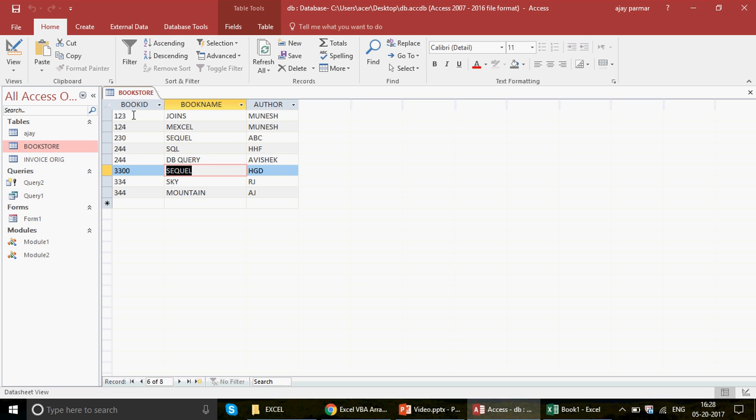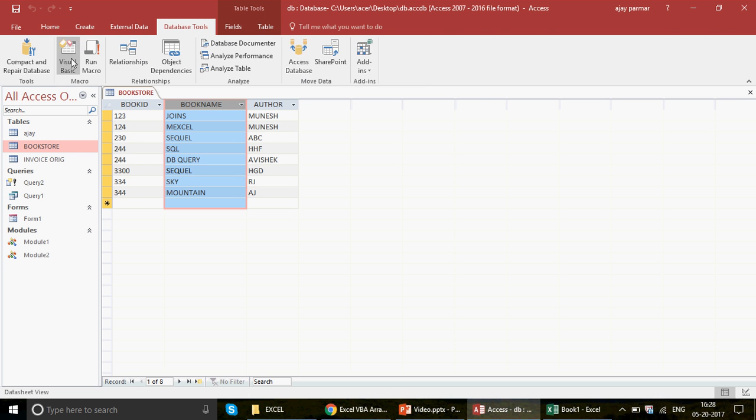Because the main thing is, when you know how to declare things and how to work with arrays, it is also important for you to know how to capture the values, how to access the table values, how to use those Access table values in your arrays, right? In this case we are going to use these book name values, joins this Excel, SQL, DB query. So we are going to create an array, which is obviously going to be a very basic video, and in that I'm going to tell you how to use the table in the arrays.